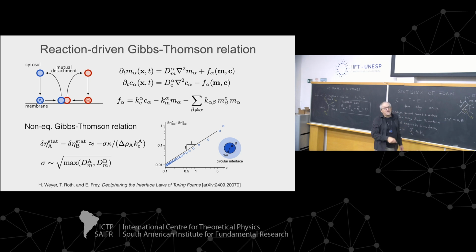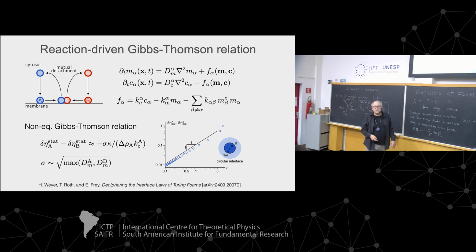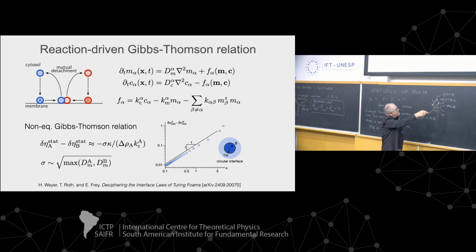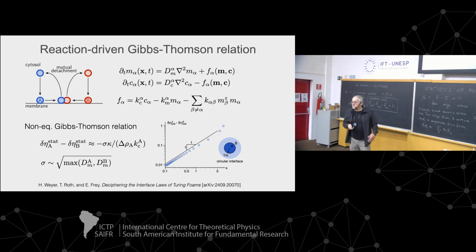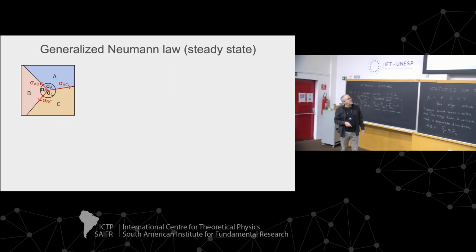So this is what you'd calculate if you do the theory for the system and do asymptotic expansions, or what you would guess based on my heuristics. And these are the data of this diffusion reaction system showing that indeed this is what you have in the actual data. It's this linear relation between the jump, the change in the mass redistribution potential, and the curvature kappa of the interface. Okay? So it's not a hallucination of ours that this is true, it's actually really true.